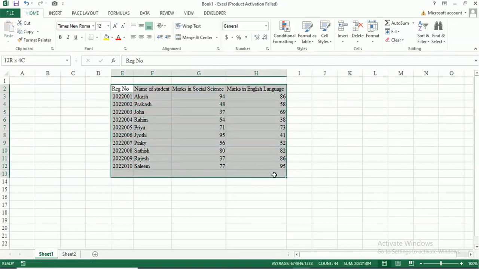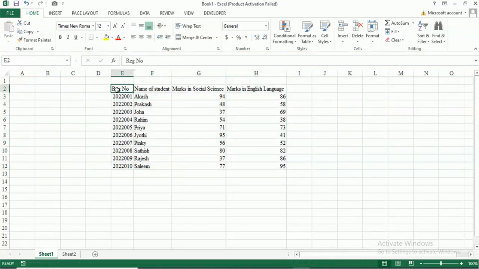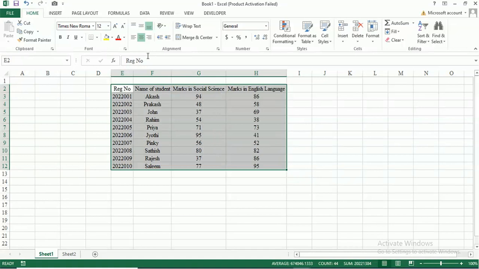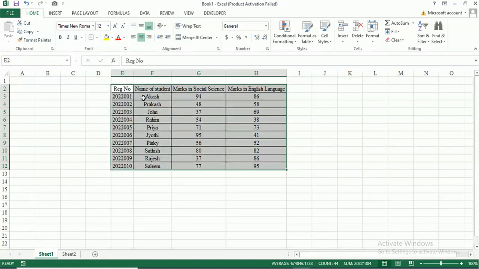Now I will select it with the help of Control plus Shift plus right arrow key, Control plus Shift plus down arrow key, and then I will manually make it a table. Not an Excel table, a manual table, or ordinary table, or normal table. I will center align it, put all borders, and bold these headings.